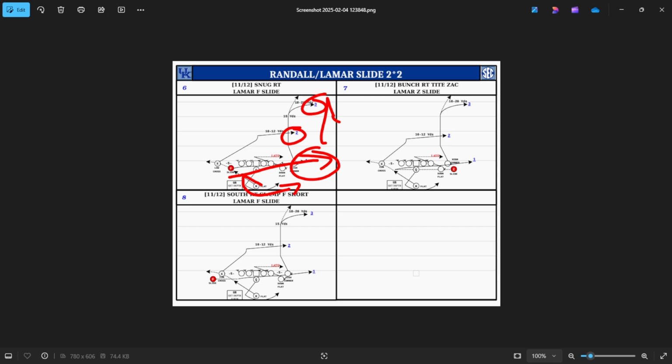This is probably my favorite play to call on like third down, gotta have it situation, or even just get back on track. You need to get an easy completion. Really, really nice little play. Okay, so I'm gonna keep. They have some other protections or some names for boot plays that are not Randall and Lamar, but I'm gonna keep calling them just Randall Lamar, either with a slide or without a slide.